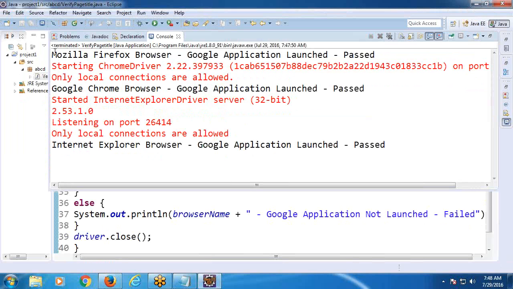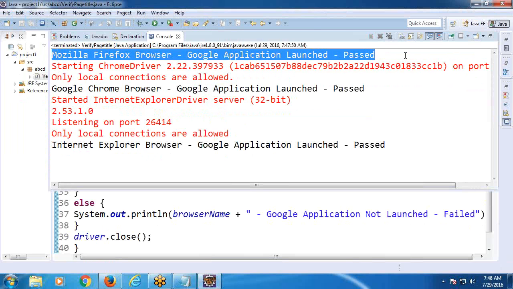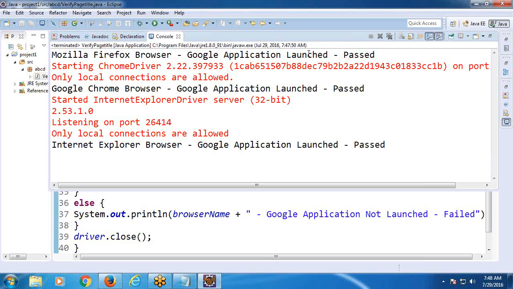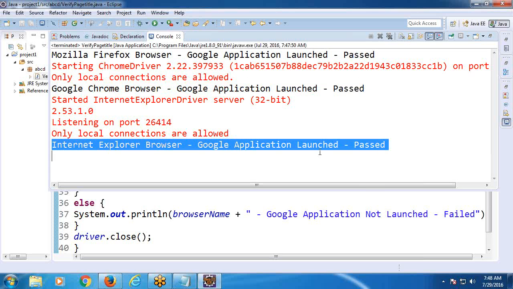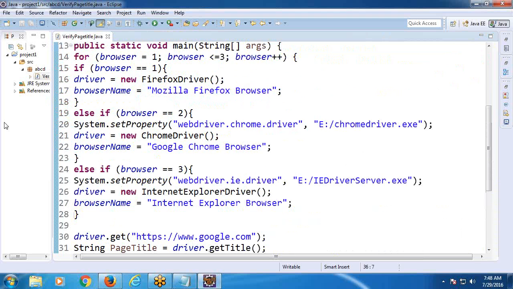Observe, the same test case executed for all three browsers. First Mozilla Firefox, application launched, passed. Next Google Chrome, application launched, passed. Next Internet Explorer, application launched, passed. Any queries?